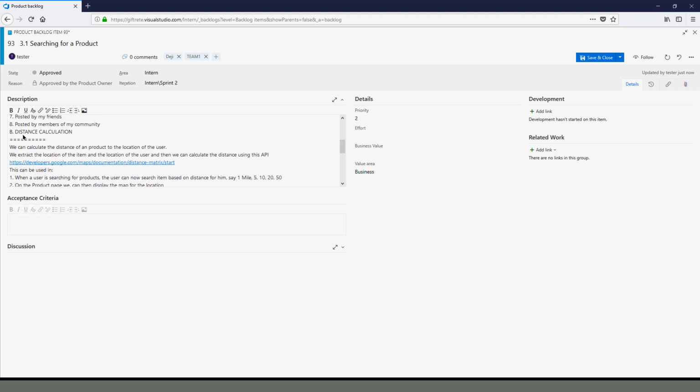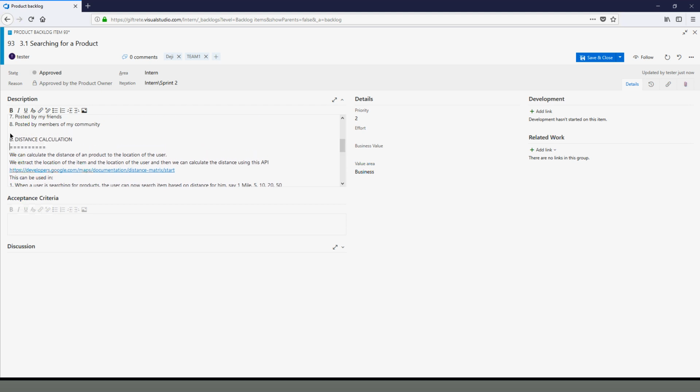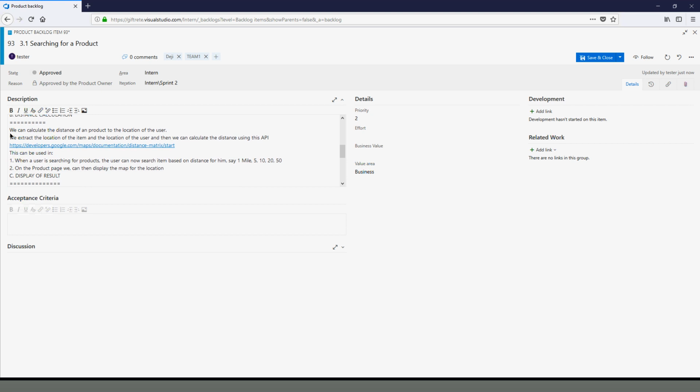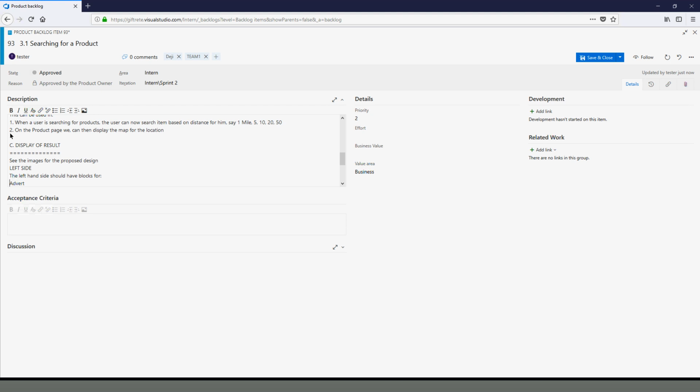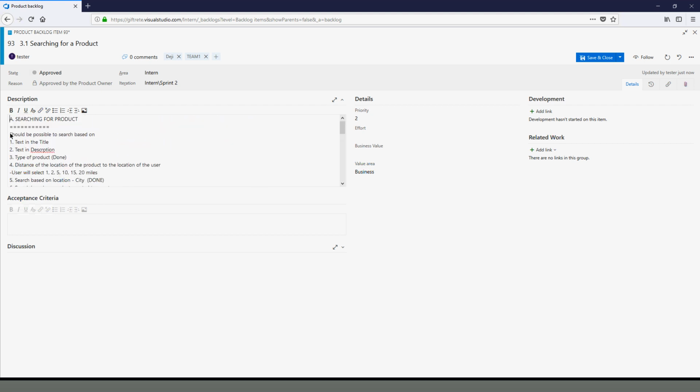The second part is distance calculation, how to calculate distance and how to use that distance to search for items. The next is the display of the product, how the product is displayed on the live side. You need to confirm that also. Those are the things that you want to clarify.